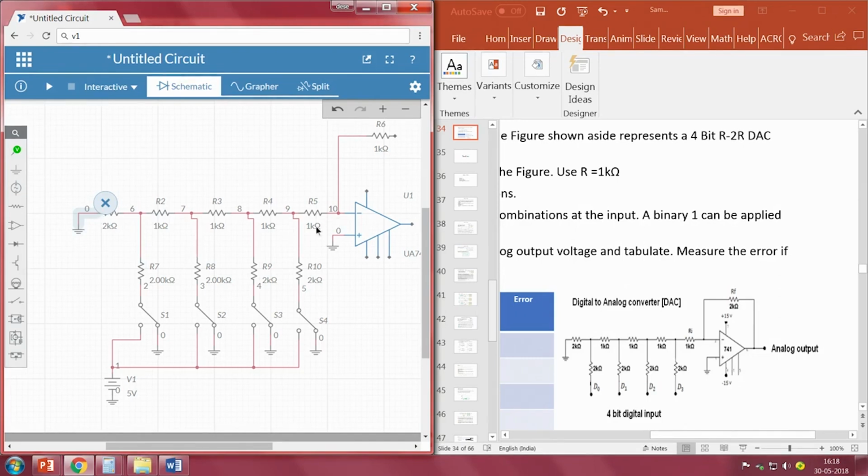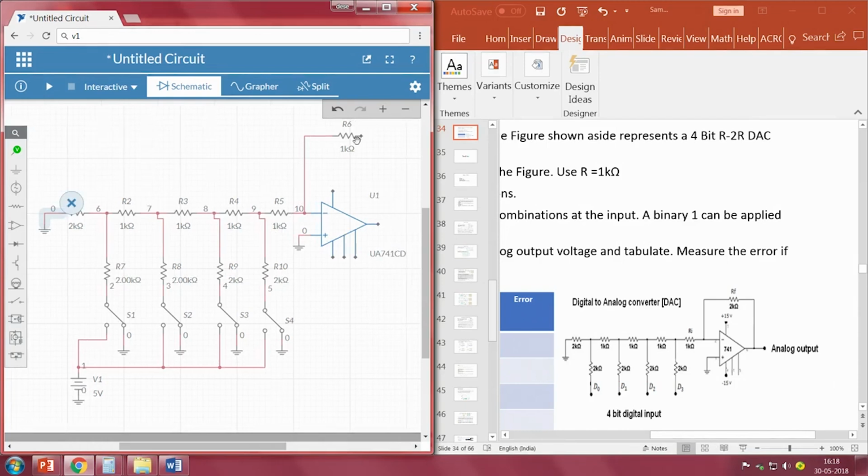Now, the feedback resistance is also 2 kilo. We will go here, change it to 2 kilo, and the output has to be connected here. So this is my output.